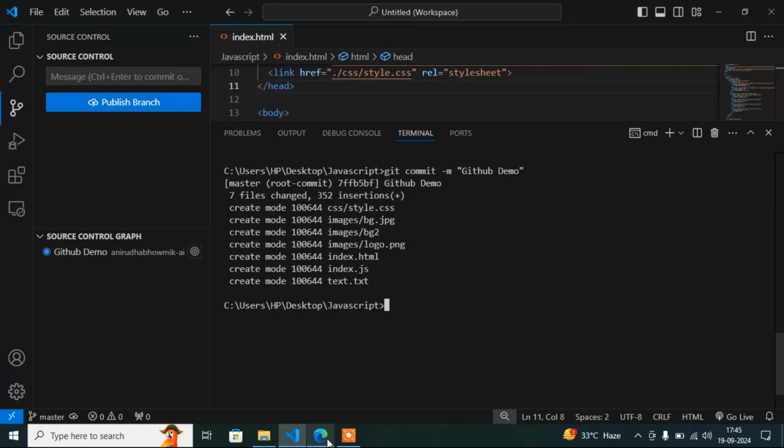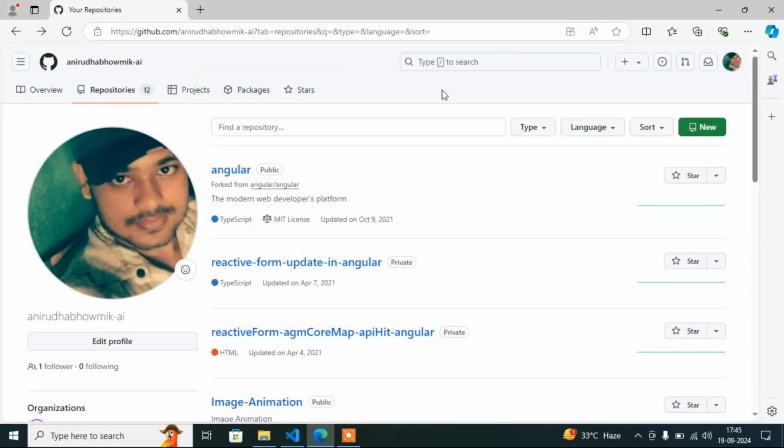So now you have to come to the GitHub site, and after that you have to create a repository. That is where you want to store your project, right? So here you have to click the New button. After opening the GitHub website, you will get the New option.